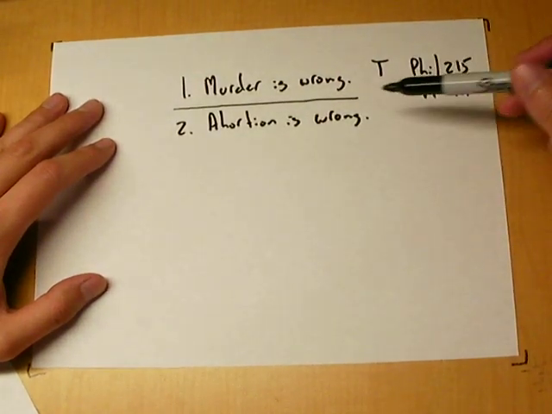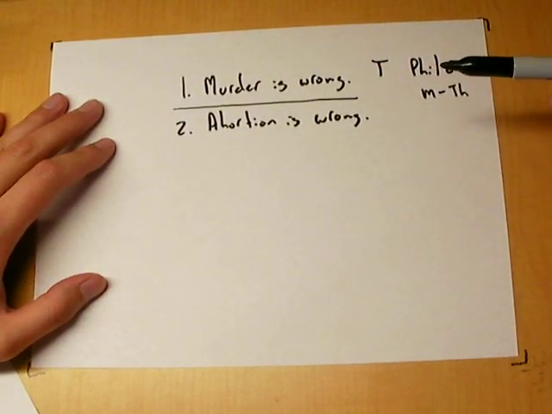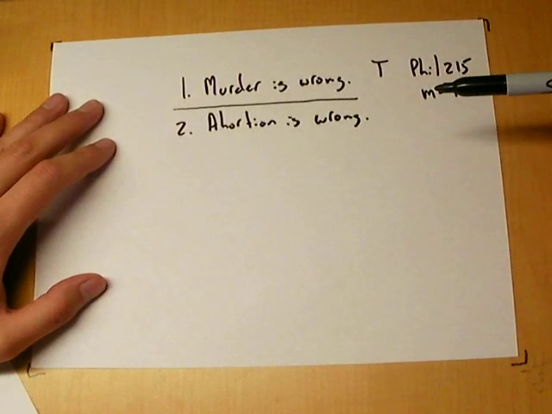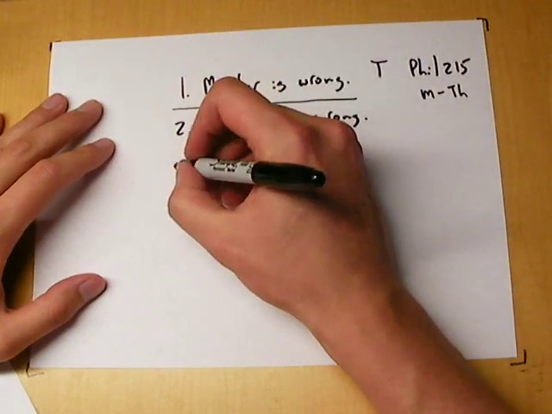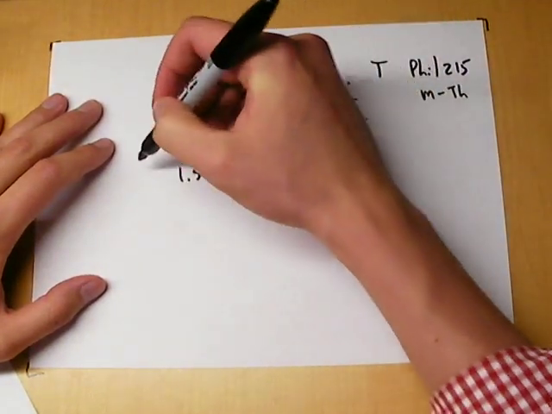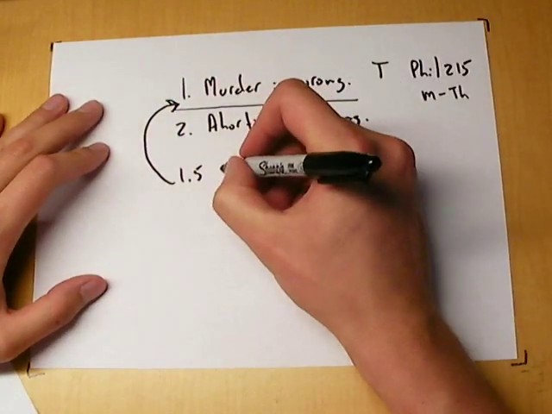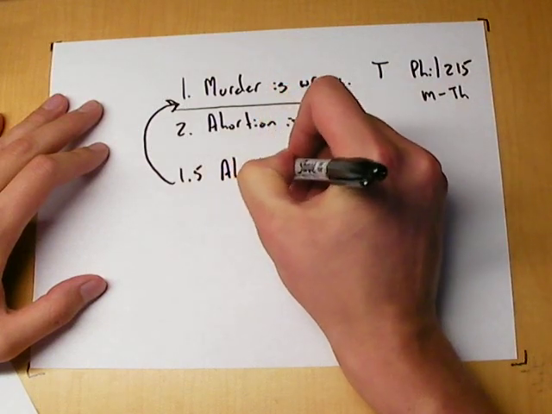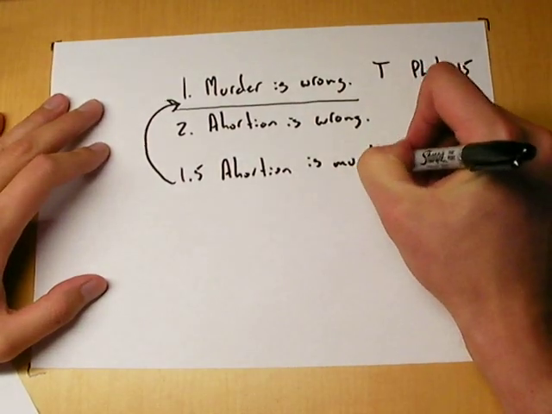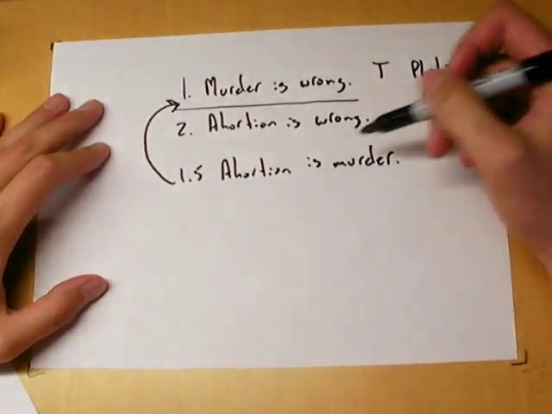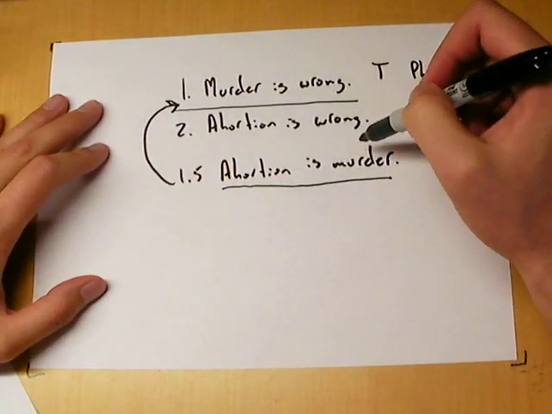There is an underlying assumption. There is, in fact, a missing premise that I've just assumed without any further discussion or clarification whatsoever. The missing line here, my unwritten assumption, premise 1.5, if I try to squeeze that in, would be that abortion is murder. And if you're at all familiar with the abortion debate, this really becomes the entire discussion. Is, in fact, abortion murder?